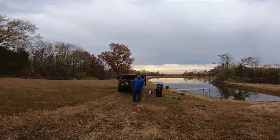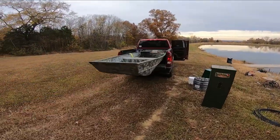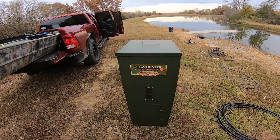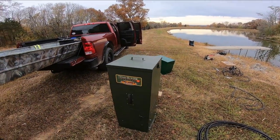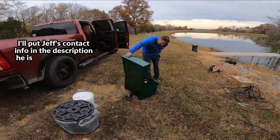What do you say, Jeff? Just getting everything unpacked. You didn't have to bring your boat, but that's all right — I know you're used to bringing it, and plus it allowed me to haul everything. Texas Hunter. What's the box? Is that the aerator? That's the aerator. All right, I'll get digging, get some trenches going.